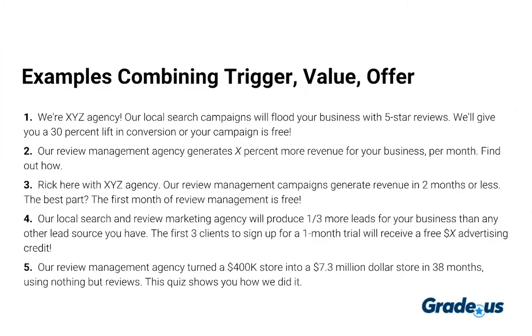So now we're going to put this all together, this psychological trigger, this value proposition, and this offer. And so we're going to go through 10 offers. These are just numbers. I think a lot of it really is based on your industry and the types of prospects that you're talking to and the types of performance that you've had in the past. I feel like as you work with more clients, you'll have a good sense of what's reasonable for the clients that you're working with. But so an example of combining the triggers, the value, and the offer.